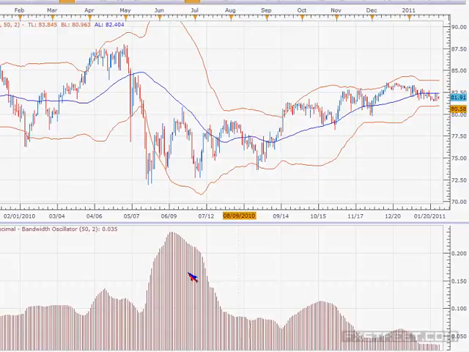Now what the oscillator does is it is simply taking the distance in pips between the upper band and the lower band. And then it plots it as this histogram down below. So as you can see here, the larger this oscillator is means the larger the distance is between the bands. So you can see the bands are fairly wide right here. And then as this oscillator begins to move down, that means that the bands are moving closer and closer together.